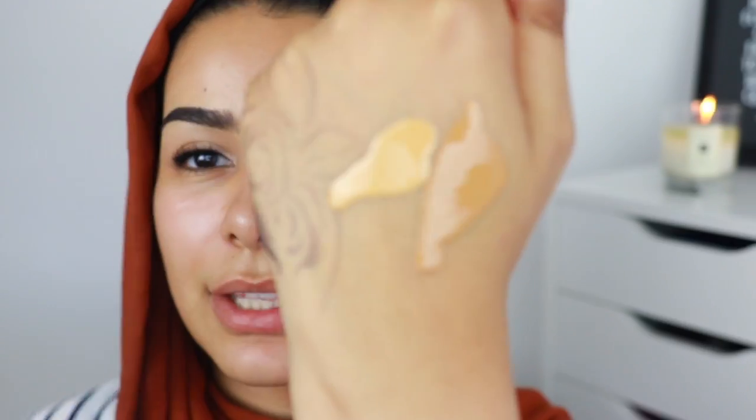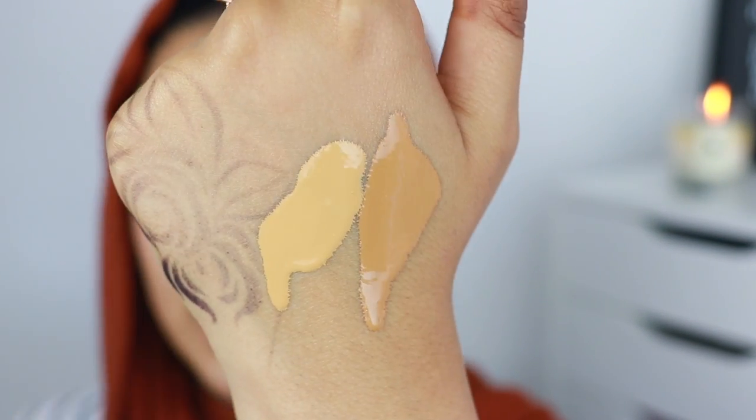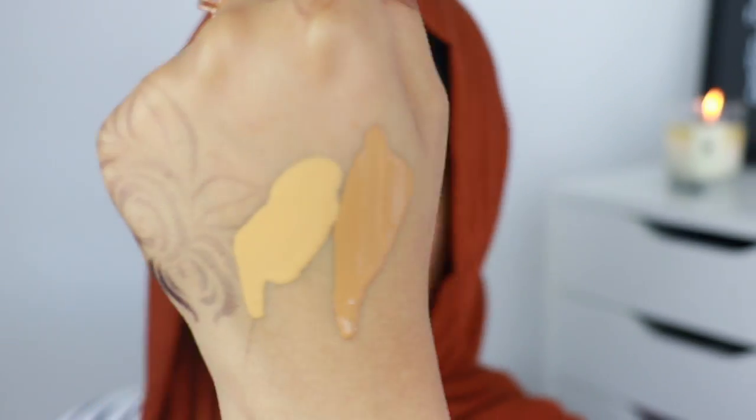So I'm really nervous about this because I really want to like the foundation, because I feel like finally I'll find something that's drugstore that I actually like. I'm going to put some of this on the back of my hand of each color. So it's a very watery consistency. I don't know if you can see, but it's literally dripping down my hand. This is the beige consistency. It actually reminds me of the NARS All Day Luminous foundation, which I've been using recently because I like the lighter kind of foundation look. So that's what the foundation looks like. I'm going to swatch them on the side of my face so you can have a look at the shades.